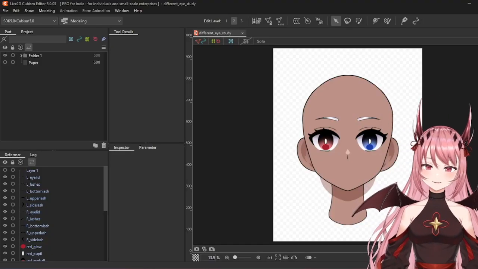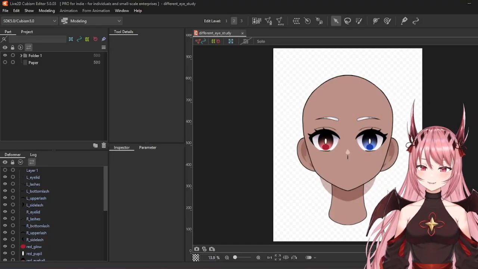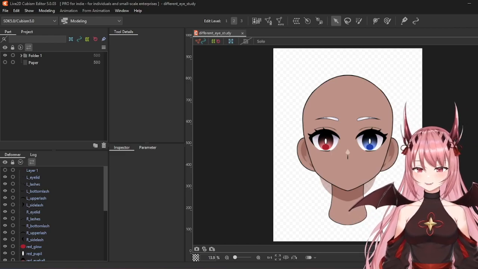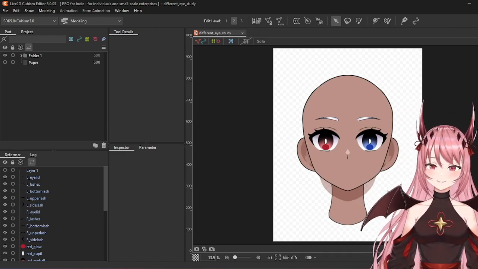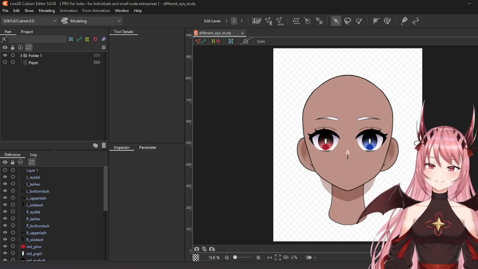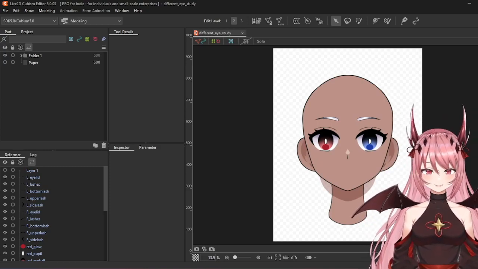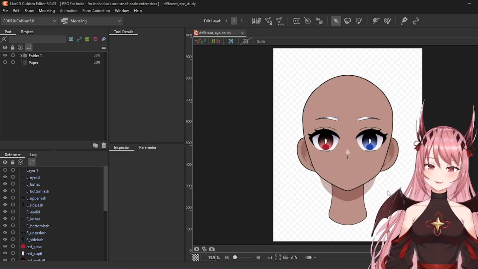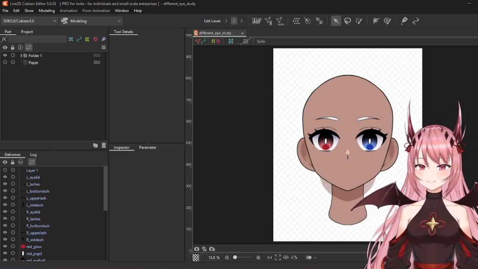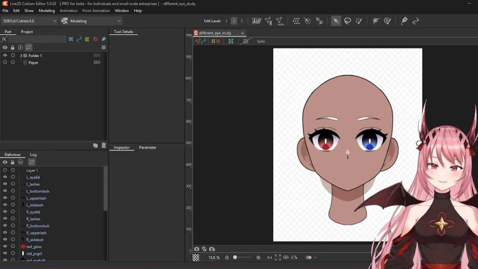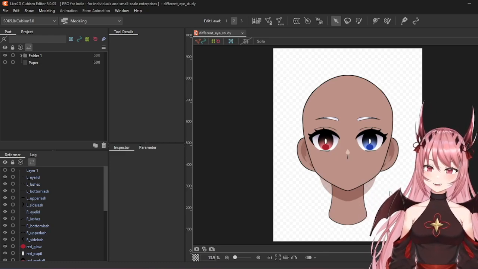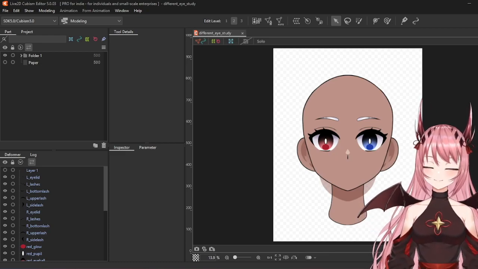Today I'm going to show you how I rig different colored eyes like the one behind me. For this video tutorial, the file that I'm working with is available for free as a study file. You are more than welcome to download it and pull it up and work along with me. You'll see that my neck shadow and the eyes at the bottom aren't correct.